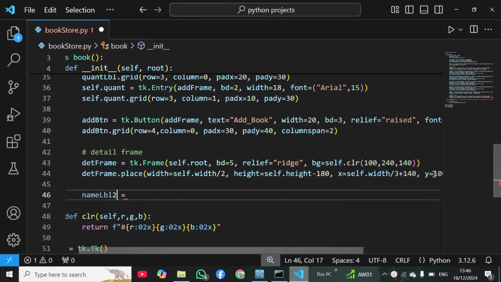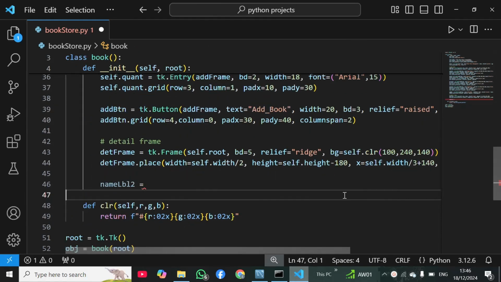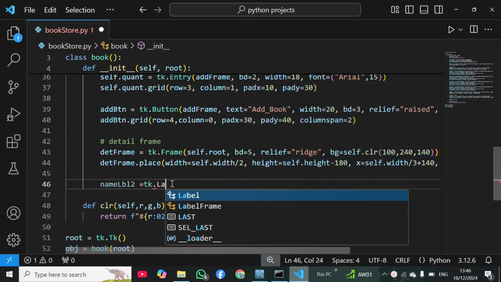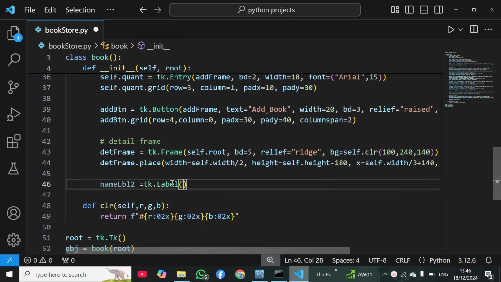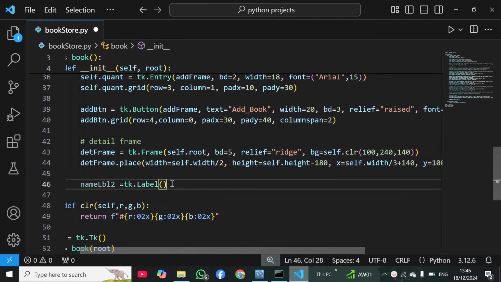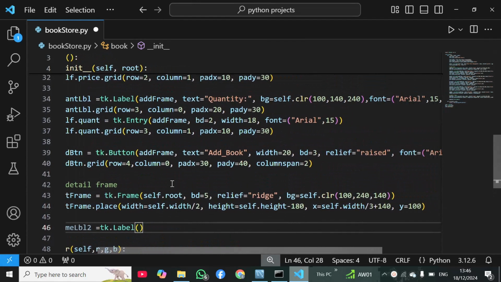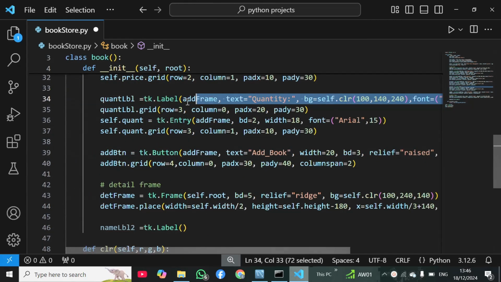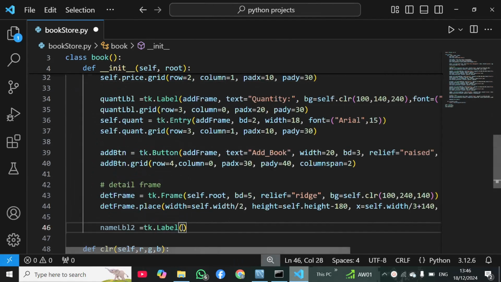Name label 2, and here I have to create the label, tk.Label, and I have to set this label. I can copy this label from here. I will copy all these values from here, and then I will paste them inside this new label widget.